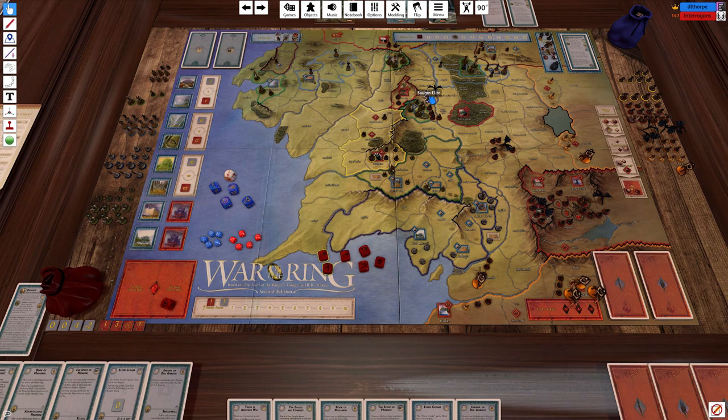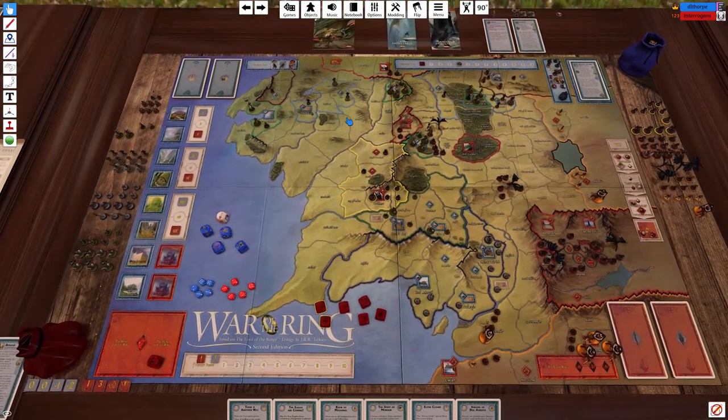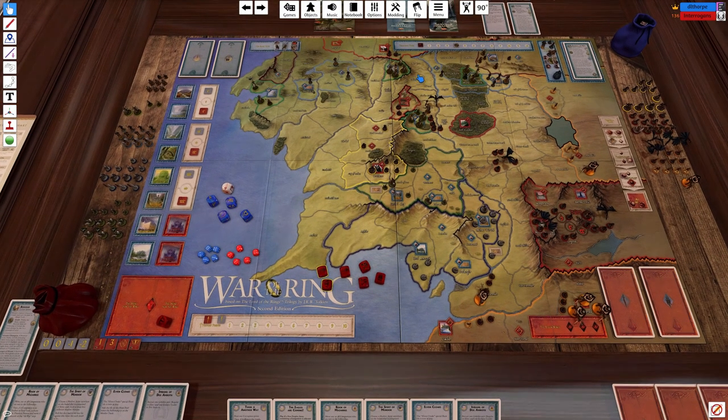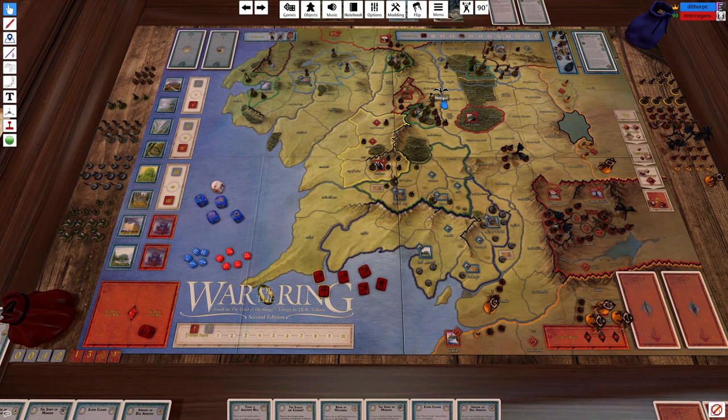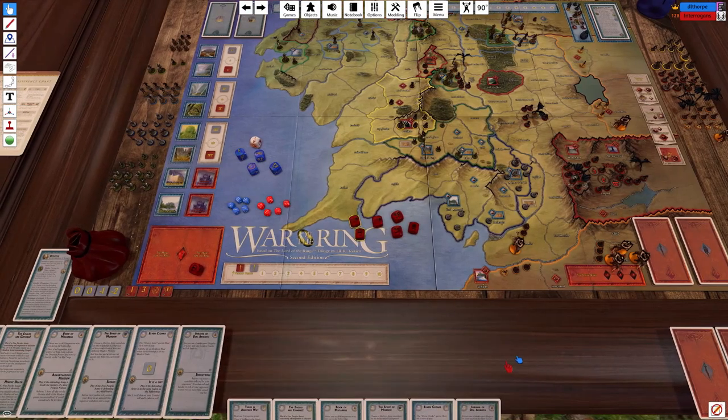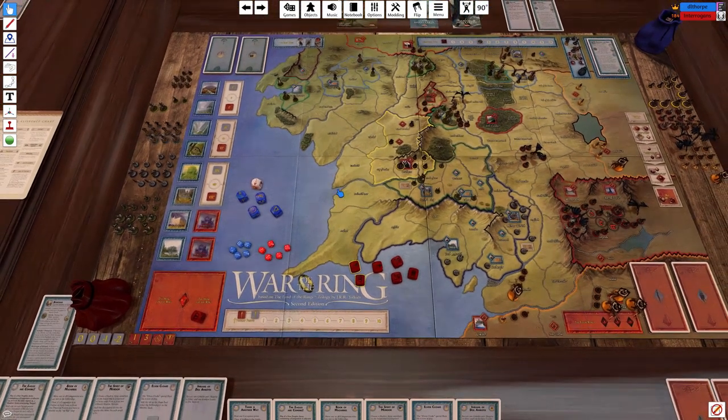That's quite funny. The funny thing is if I declare the fellowship's position, I can safely go through Moria, but then I just sit them right in that army spot. And then you get two rerolls. That's up to you to gamble, isn't it?